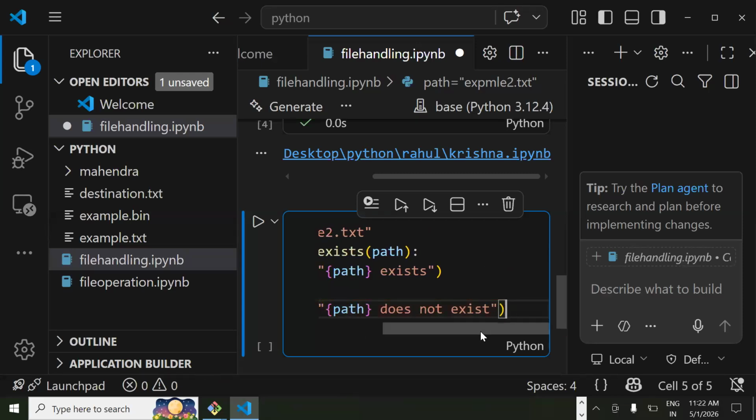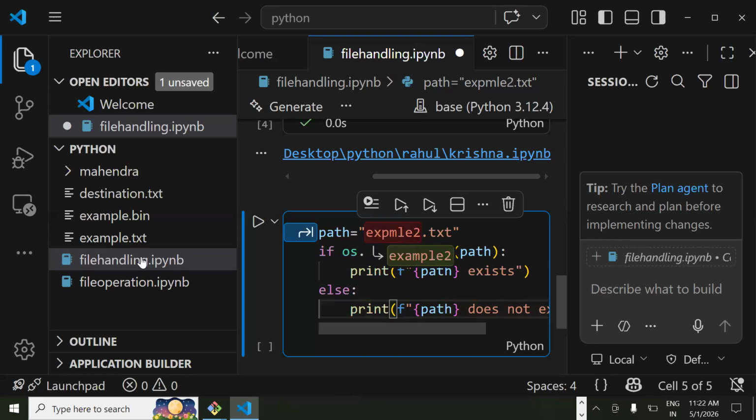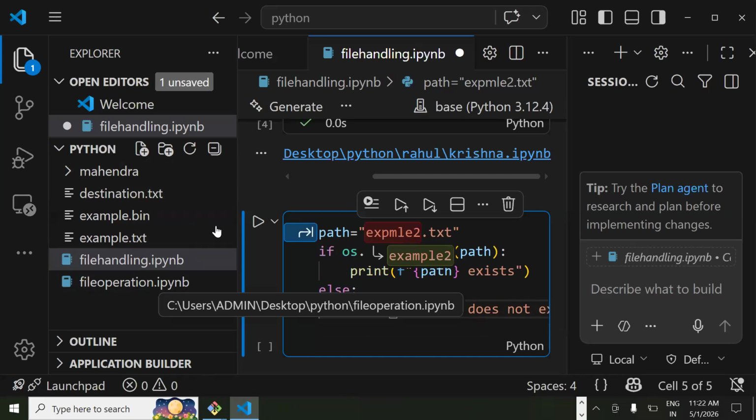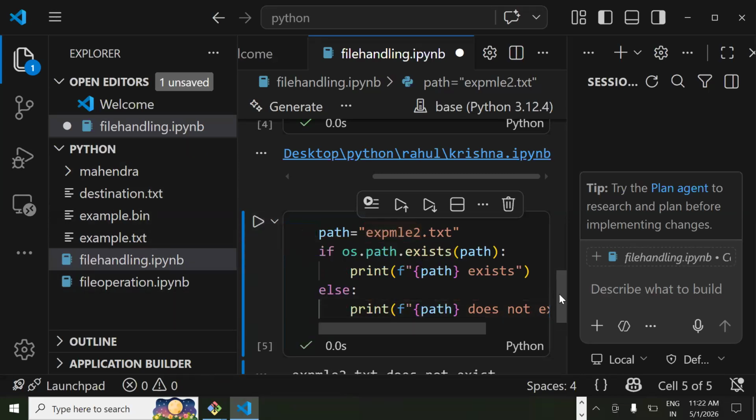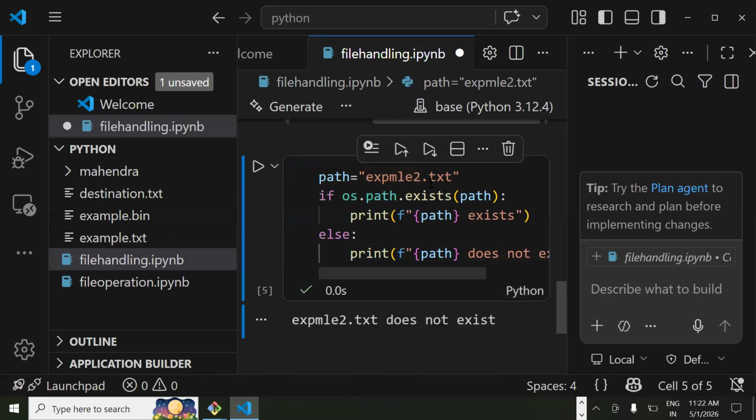So do you think example2 exists here? No. So click on this. So what should you print? Path does not exist.